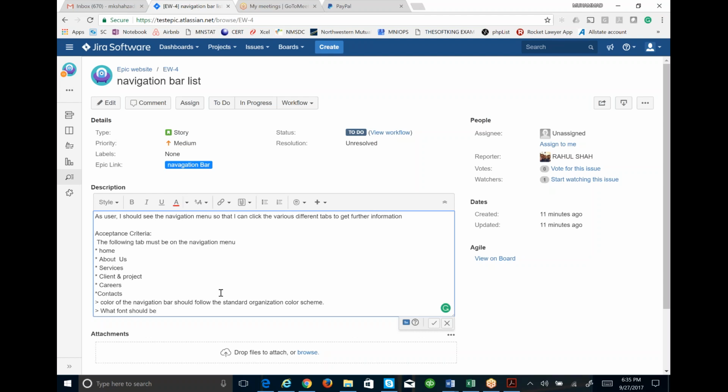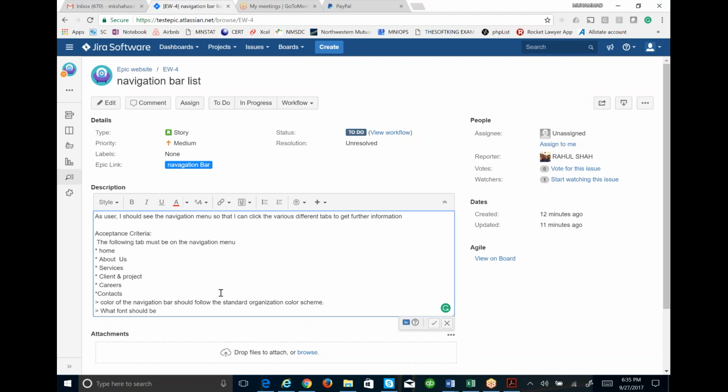What information do you want shown when you hover over about us or services? That could be another user story, since we're talking about the look and feel of the bar. Font size, font type, there's one other point that can be documented in the acceptance criteria.